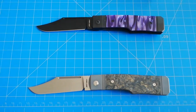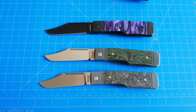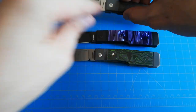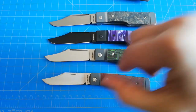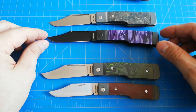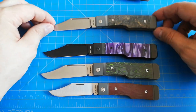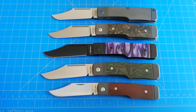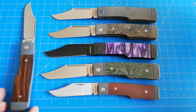So there you have it, guys. Let's get the family picture. Gen 1. Sharpshooter, Gen 1, and the Gunslinger Gen 2. There we go. Look at that.